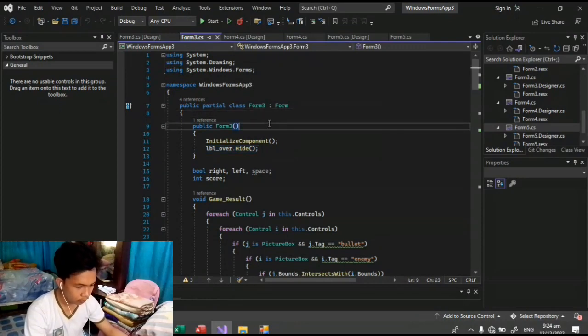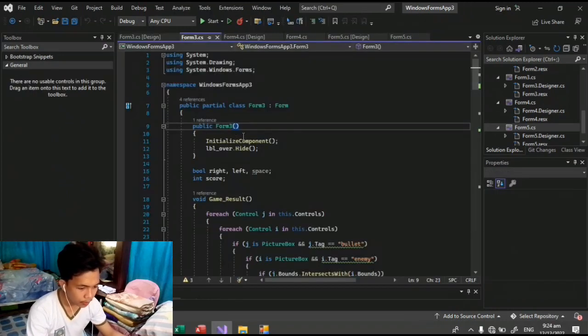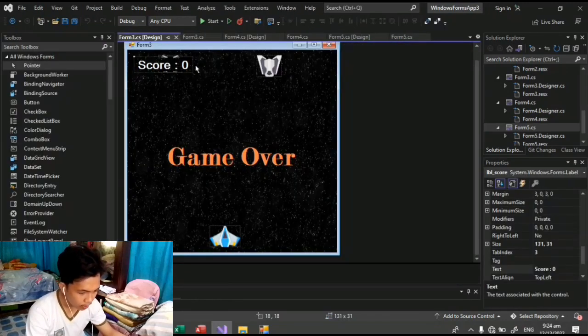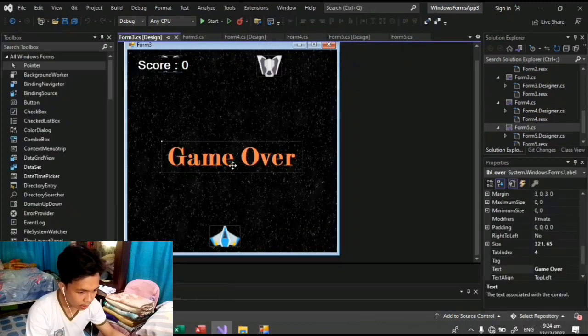In form 3, which is the easy game mode, I created variables for the scores. Here, this label over is connected to the score and the game over.